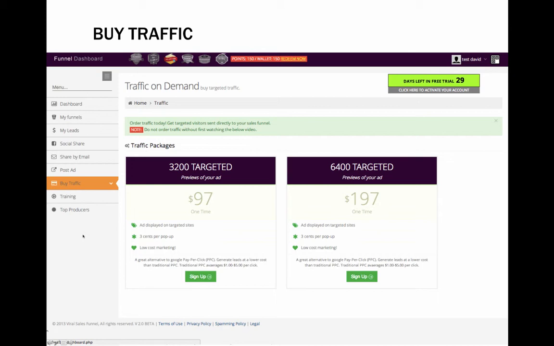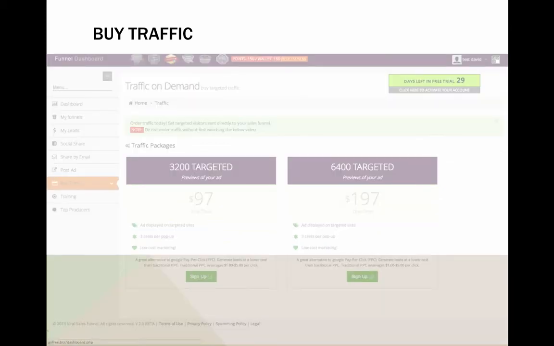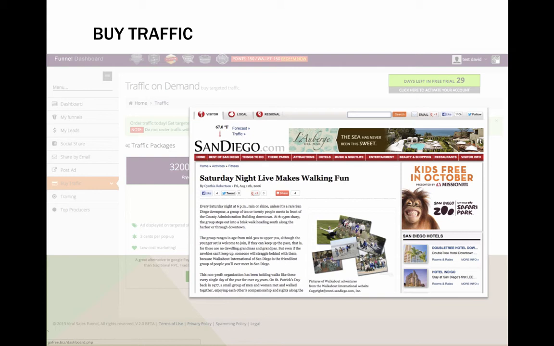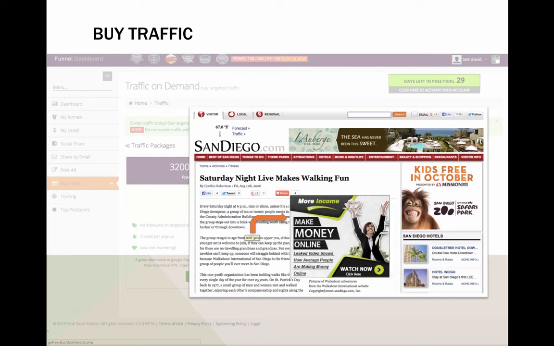And I'm going to give you an example of the type of ad that pops up on websites when I say targeted. So let's just assume right now that you go visit a website, for example, sandiego.com, and you're viewing the site and going through the text on it. And what we have here is a word in that text, and this is called in-context advertising, and the word is mid-30s. So let's watch that word down there appear. It says mid-30s. And if I had mid-30s as a keyword that I was going to display that ad on, what would happen is, boom, my display ad would pop up.